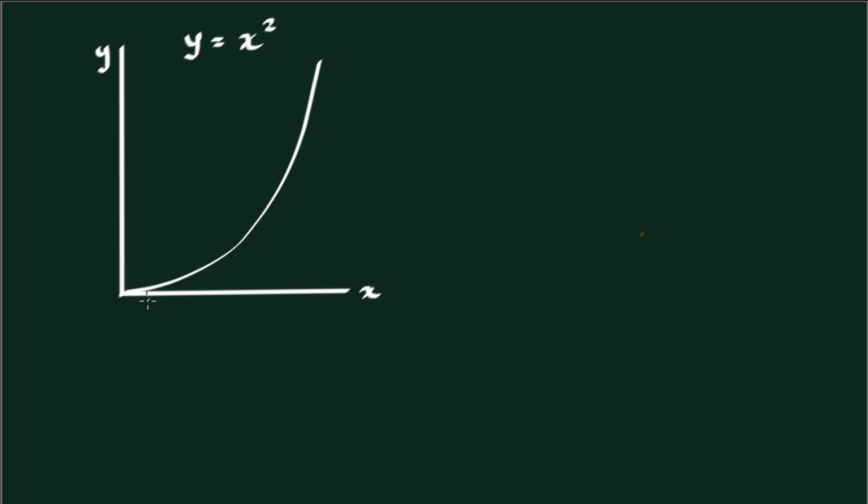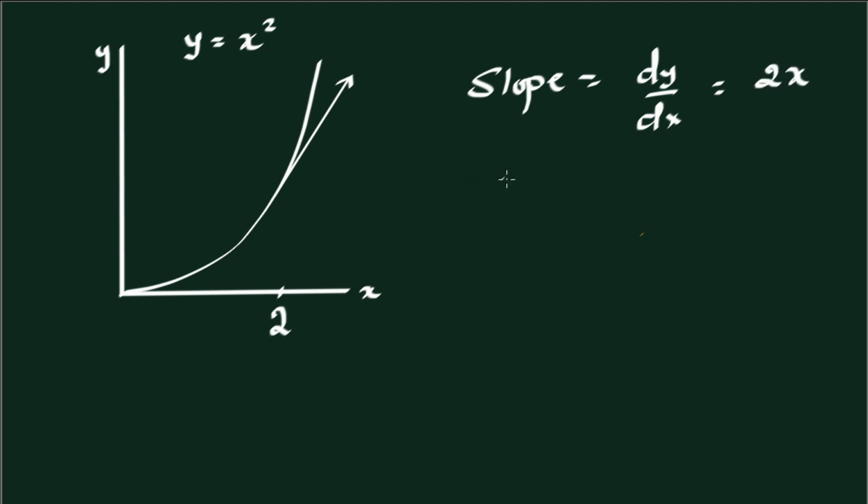So in this problem, a particle is moving along the curve. If it is moving along any path, remember that the velocity is tangential to the path. So when it reaches the point x equal to 2 and y is equal to 4, its velocity points along the tangent at that point. Now the slope of the curve at that point is given by dy by dx. Now y is equal to x squared, so dy by dx is 2x, and at this point where x equal to 2, the slope is 4.